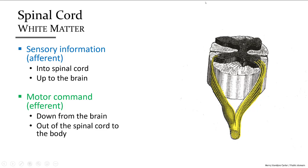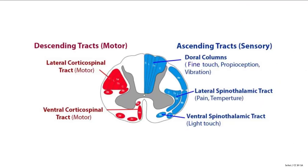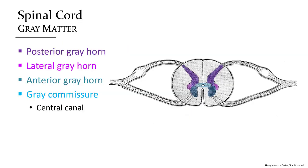For sensory information, the impulse starts from a sensory receptor such as pain or touch. Stimulation of the sensory neuron enters the posterior portion of the spinal cord and continues upward to the brain. When an action is dictated by the brain, the impulse travels down the white matter tract to the appropriate spinal cord segment, and the action potential goes to the motor neuron to exit out to the target. Understanding this tract mapping is crucial for assessing specific spinal cord damage.